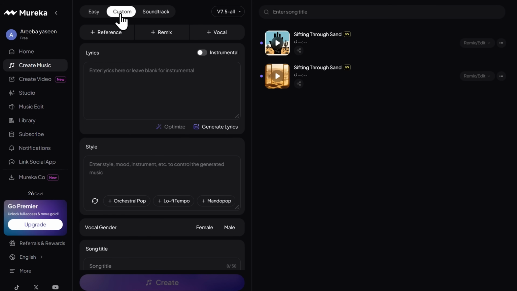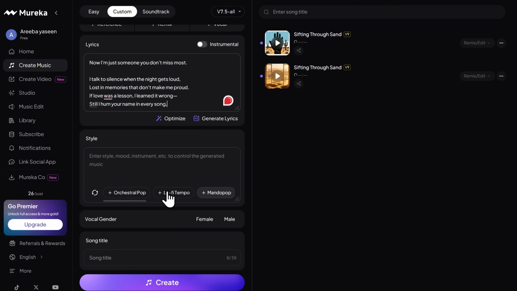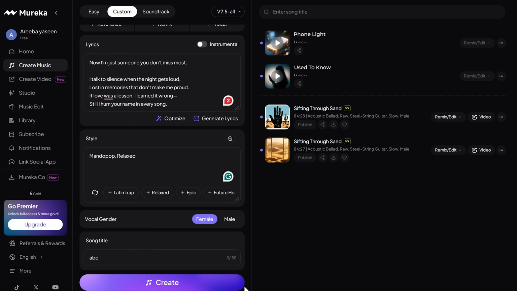You can add reference audio, upload your own vocals, write lyrics, define tone and emotion, choose voice style, and create remixes of existing ideas. So if easy mode is instant music, custom mode is creative direction. This is especially useful for brand intros, ad music, YouTube channels, and repeat content styles. However, this is the feature that solves one of the biggest creator problems: finding music that actually matches your video.